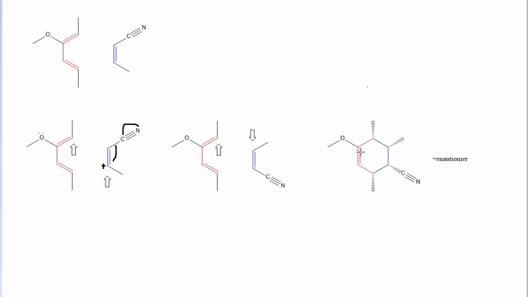Why? Because it's attached to a double bond, so it doesn't have that kind of stereochemistry. It doesn't make sense to have a wedge or a dash coming off of a double bond, because remember that it is planar. And over here, these are both going to be on the dash, because they're on the same side over here, and they're going to follow the endo rule.